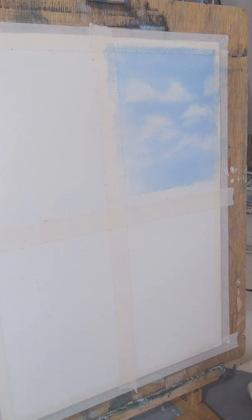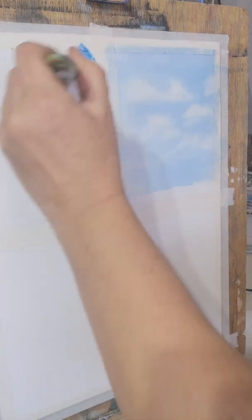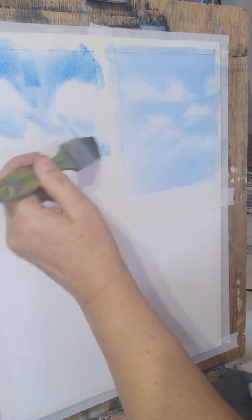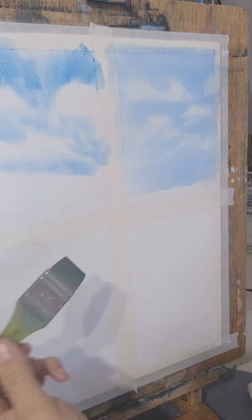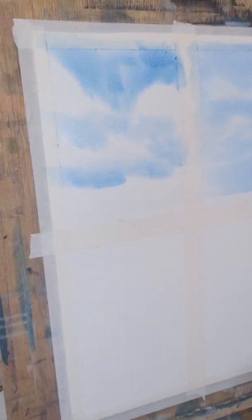Same colour mix that I'm doing as before, but this time instead of painting the whole sky and then lifting the clouds out as we did here, I'm going to do something that's known as negative painting. So I'm going to come in and paint around where my clouds will be, leaving gaps for those clouds. Turn you ever so slightly so you can see what I'm doing there.